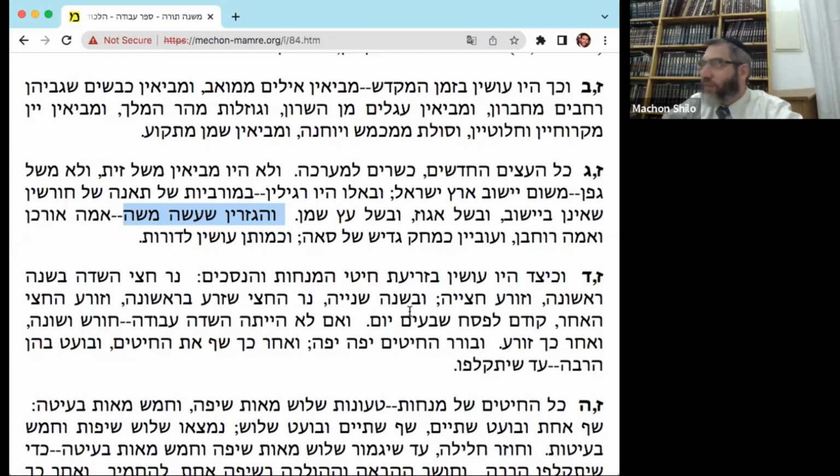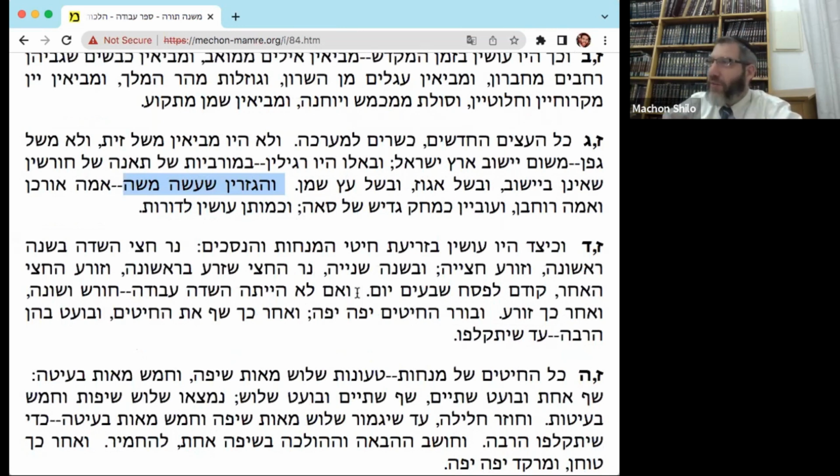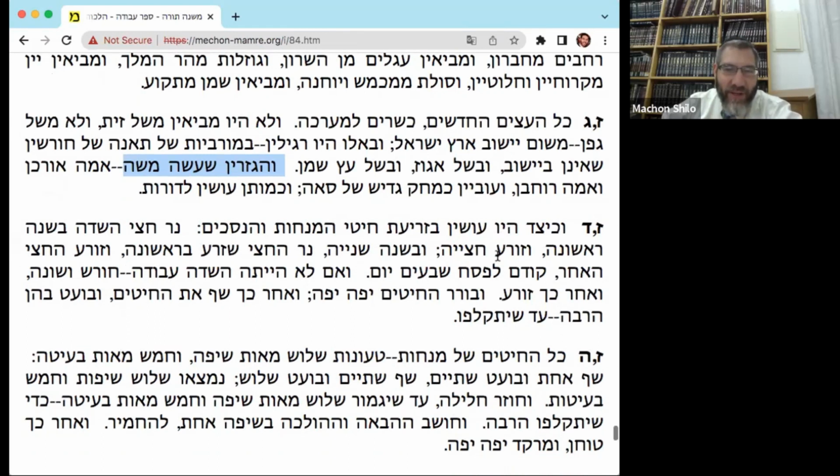Anybody ever peel wheat? Anybody ever processed wheat before? Wheat kernels, grind them up into flour? Recently, my father-in-law did that. They had an influx of whole wheat kernels, so they tried to make a flour out of it. It was similar to this. My in-laws did that, and then they baked challah out of it. It was very earthy challah, and they made cookies out of this coarse flour that they made at home with the blender. It was okay. There's so much, but sometimes you go overboard. Just because you made fresh bread doesn't mean you have to eat tons and tons of it, you know. Okay. Yeah, so that's what they used to do.